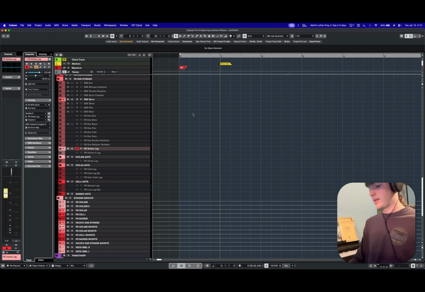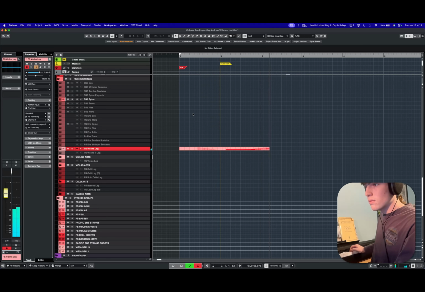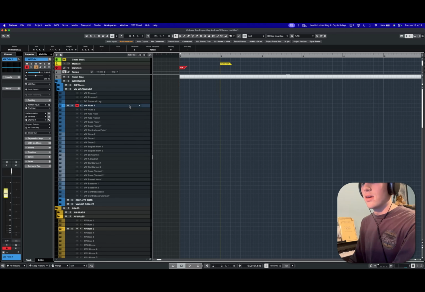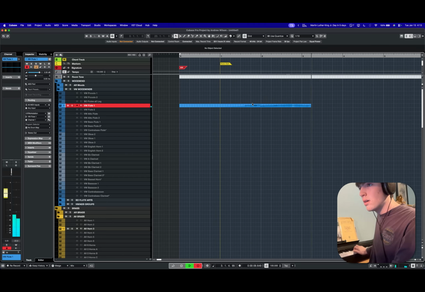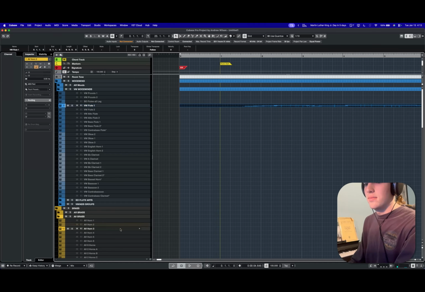So if you listen to a combo of these three instruments playing, first of all, it's very dry. So you can hear the flute's not in the same room at all. Same thing.